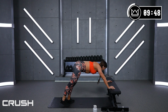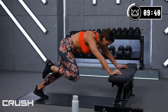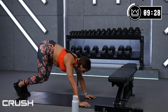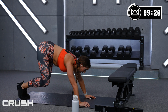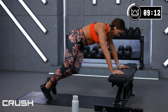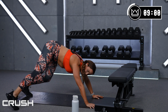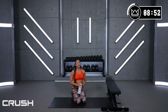And then we've got a breather. And we're rocking on to our next two circuits. And that'll close it out for us. That's how close we are. Good, 15 seconds. Three, two, one, and breathe. 1 minute to rest, grab some water. Great job.